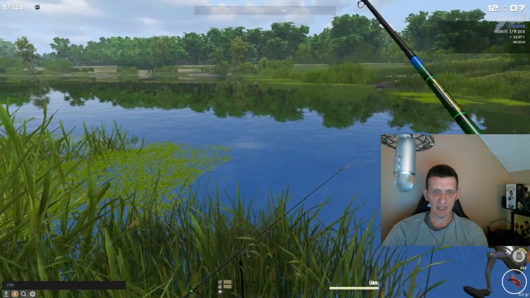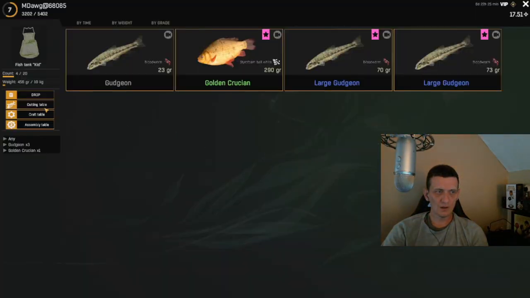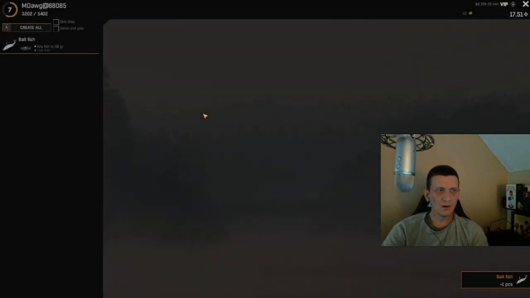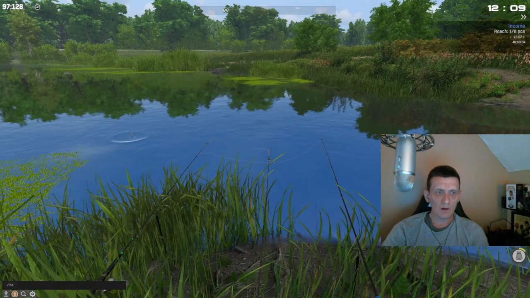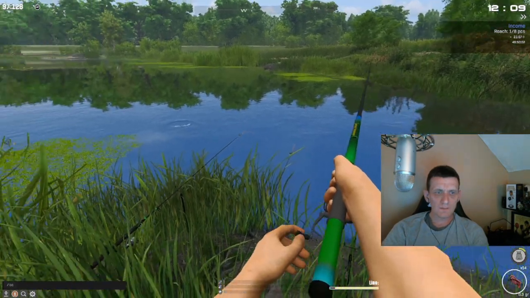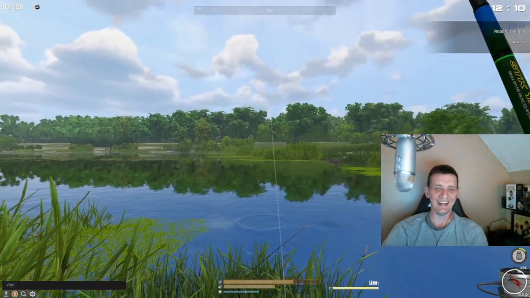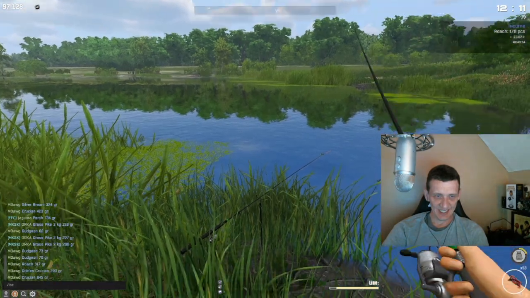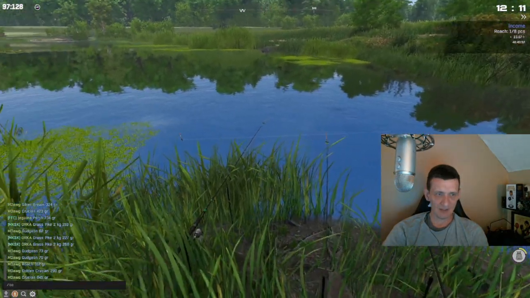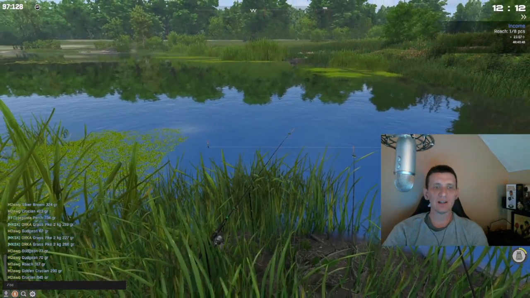Why don't we try right here? Oh, please be a gudgeon. Okay. Yeah, the gudgeon might not be out that far. We'll see. We might need to be in this little area here. I don't know.